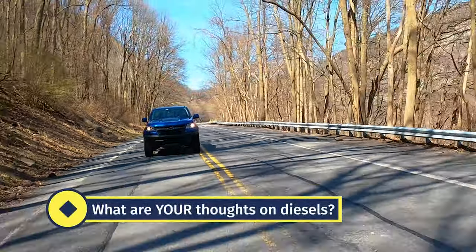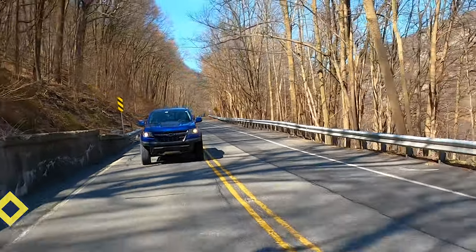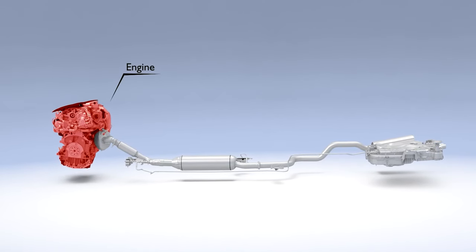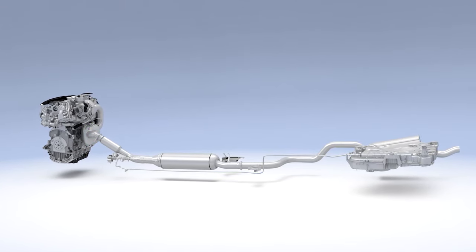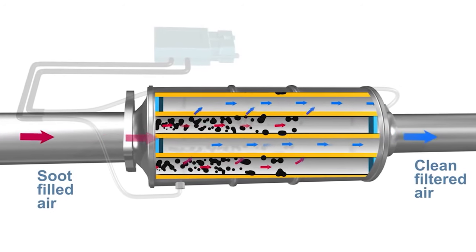What's going on guys, it's Elias, welcome back to the channel. In today's video we're driving my Colorado ZR2 — it's got almost 30,000 miles and it's been extremely dependable, I've had zero issues with this truck. For today's video I want to share five tips and tricks to make sure your new diesel truck or car lasts as long as possible and stays reliable, because there are a few things you really need to do with these new emission systems.